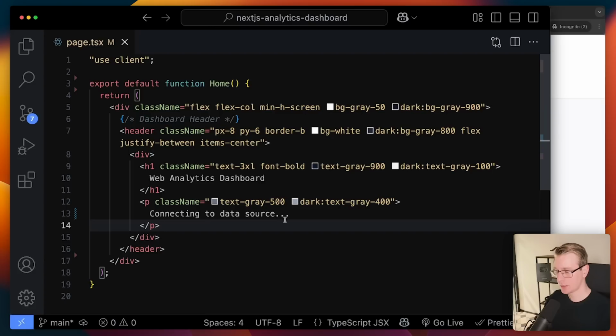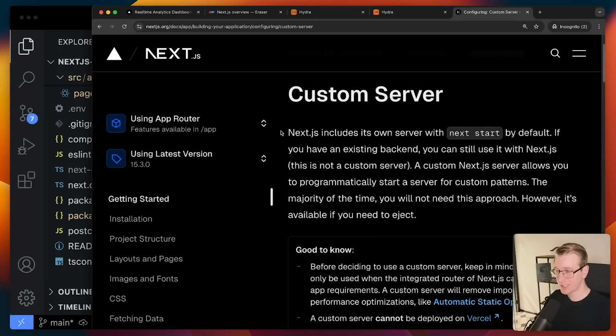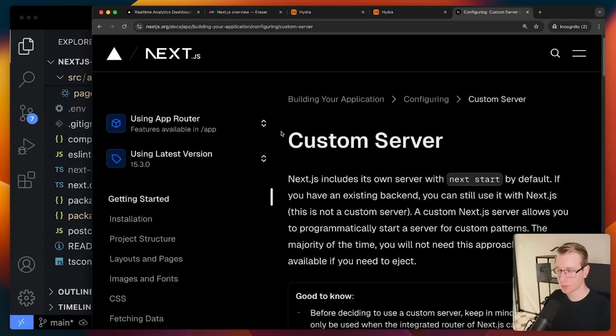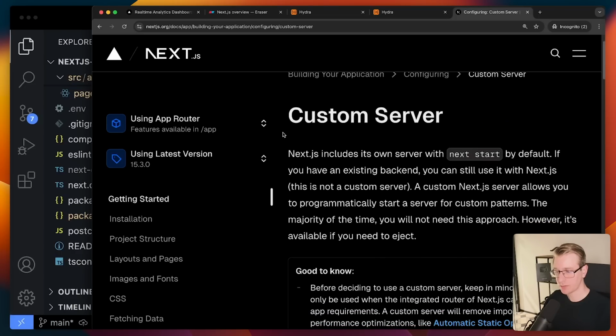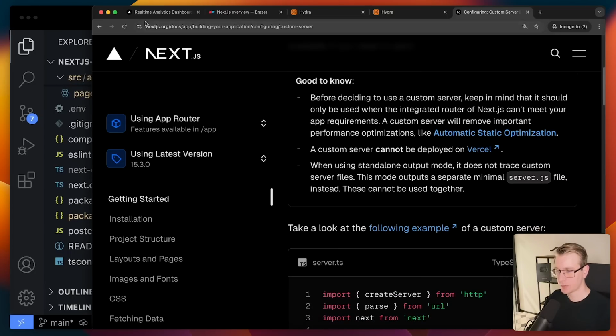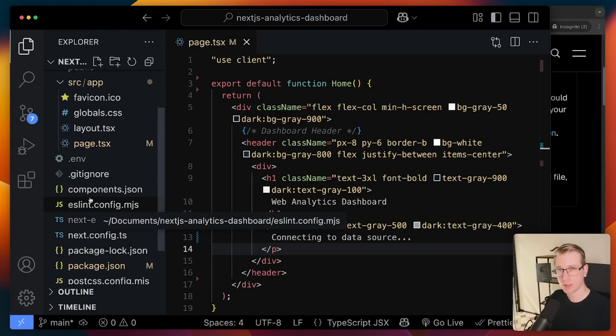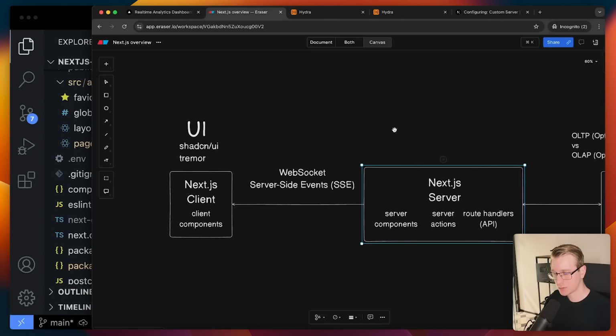How do we set up a WebSocket or server-side event connection in Next.js? Let's start there before we actually install Shadcn and make it look pretty. Well, Next.js actually gives us the option to create a custom server. And this is actually a very underrated feature in Next.js in my view, because it allows us to set up a WebSocket connection and SSE server-side events very easily actually. And a lot of people think it's not possible because Next.js is very focused around a request and response cycle, right? So there is some incoming request to the server-side response, and that's the end of it.